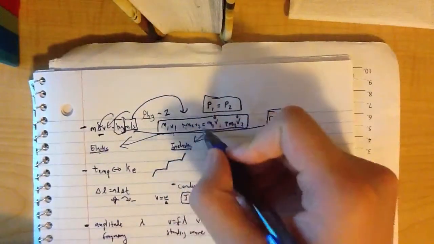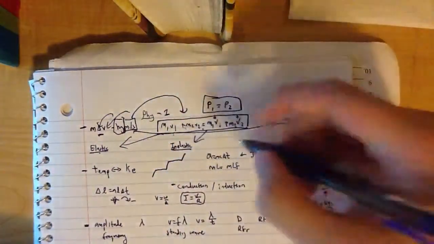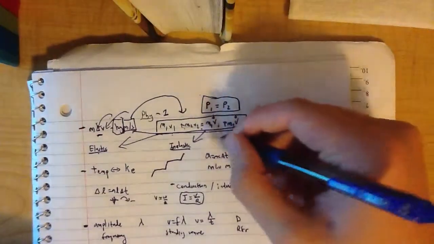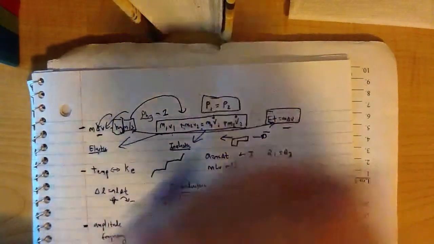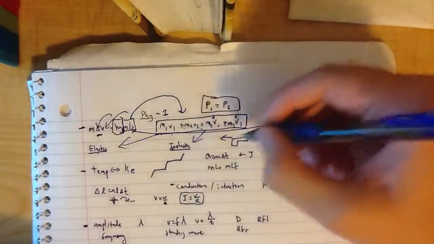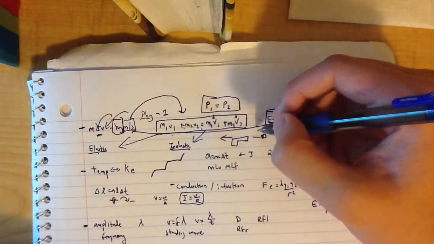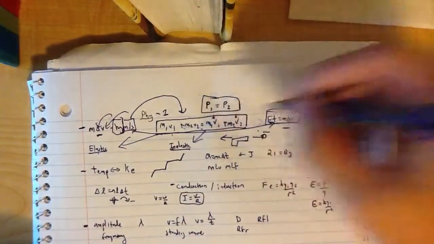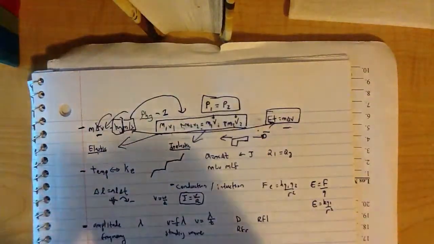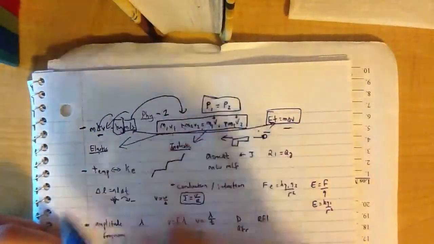So this is basically it, and this is helpful also when solving for, pretend you have a gun firing a bullet. The bullet moves, the gun has to move backwards to preserve this effect. Yeah, so that is basically why. And so we're done with momentum right now. We're going to move to thermal effects.